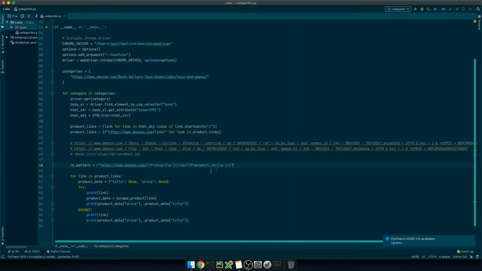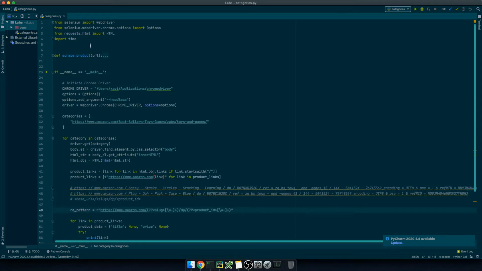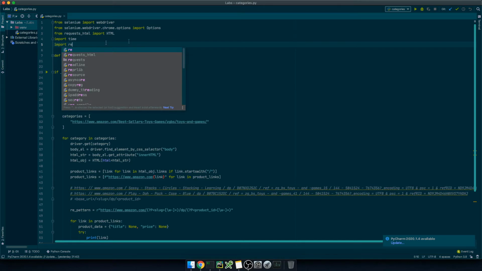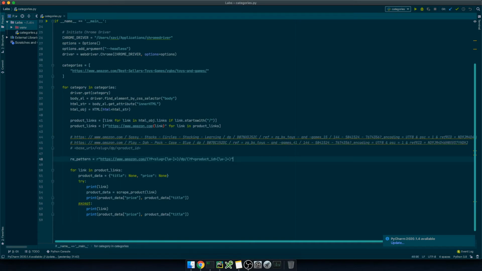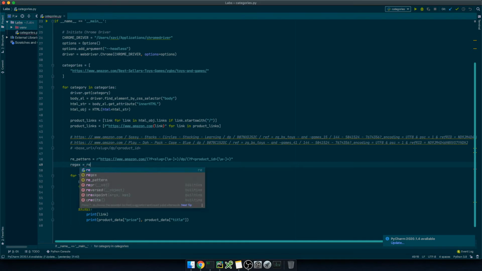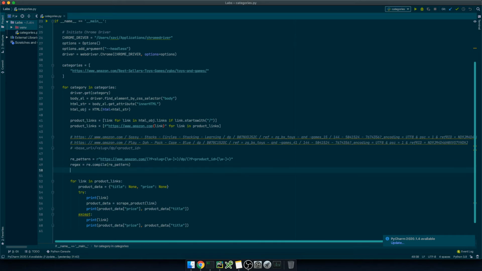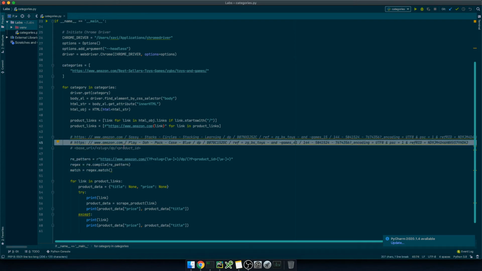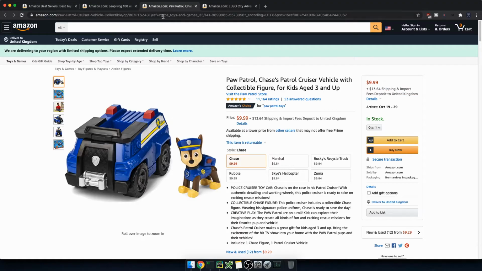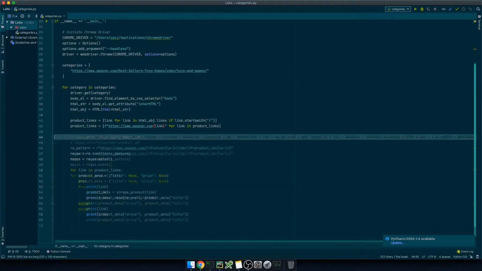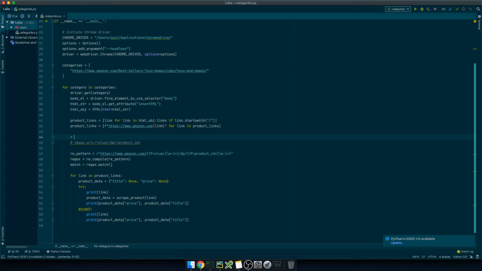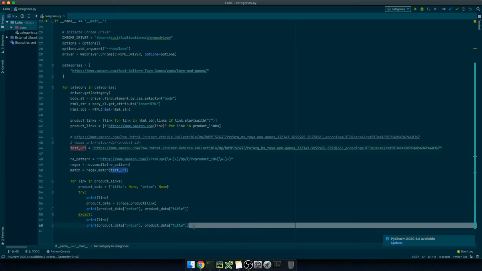To work with regular expressions, we must import re library at the top of our script. And then we need to actually compile this regular expression with re.compile and then the pattern. Then I can write match as regex.match. And in here, I need to pass in the URL or link I want to check this pattern against. So let me grab a valid URL. Let's grab this one, for instance, and paste it in. Let me define test URL equals this link and use it in my match.